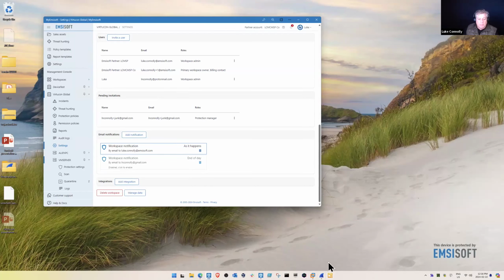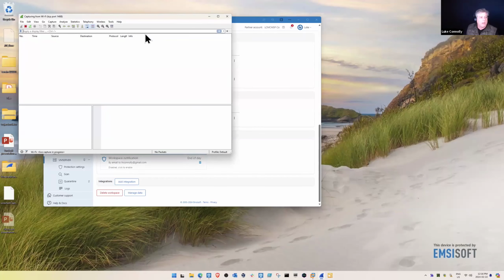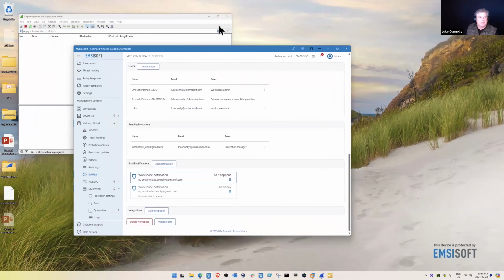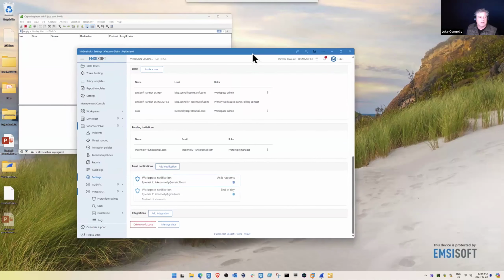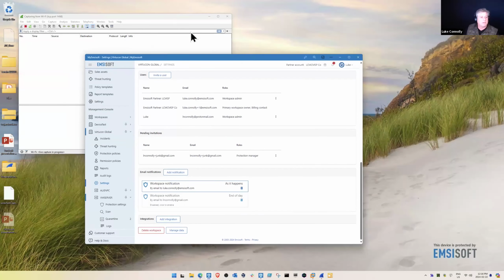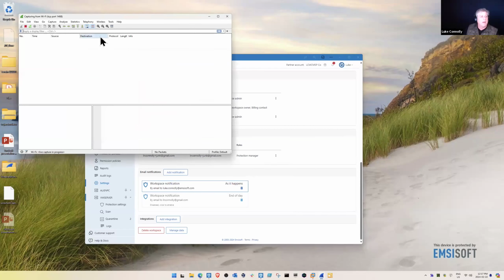And in order to accomplish this, first of all, I've installed Wireshark, which is just a packet sniffer. I installed it for troubleshooting because anytime you try to do API connections between two different software packages, in my experience, it's going to require some troubleshooting. I have this set up to capture only packets on a certain port.